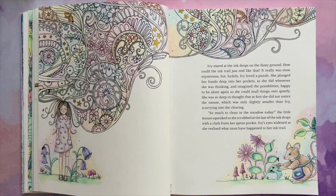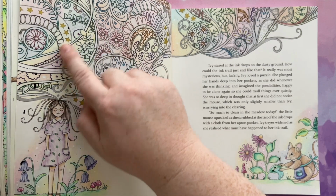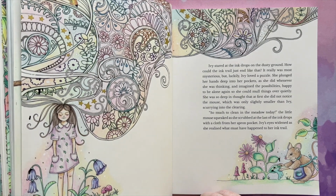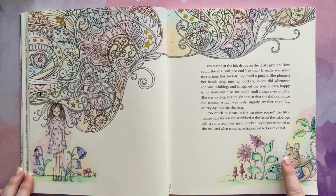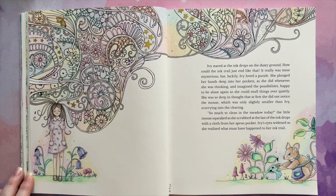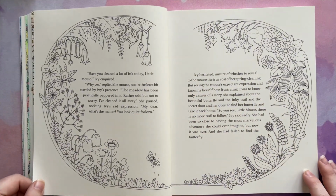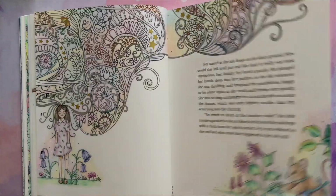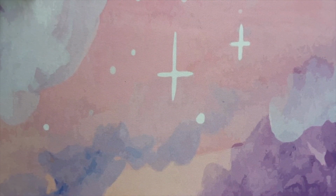So I used a whole mix of pencils. And then I also used, for the ink that the butterfly is dropping, I actually added some extra drops. That is the Sakura Black Glaze pen, which I have been using throughout the whole book for the drops of ink. So there we go, that's another month done. Next month we're doing this one, which shouldn't be too bad, I don't think. It's not too, that's gonna be a big one. But yes, I think it's gonna take us about 4 years to finish that book, I worked out.